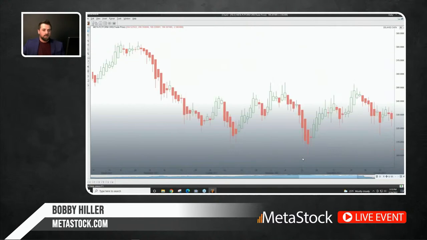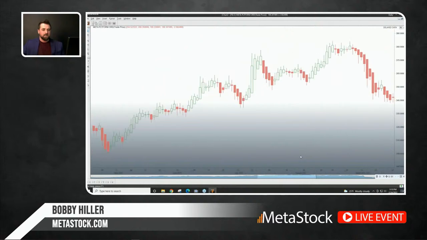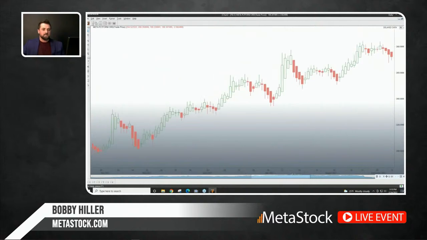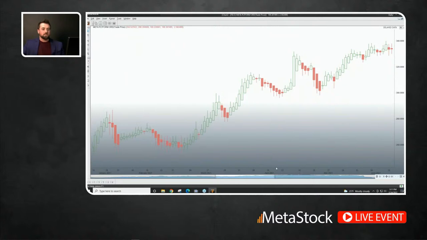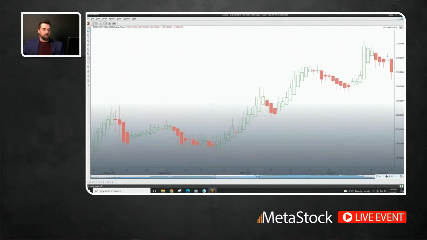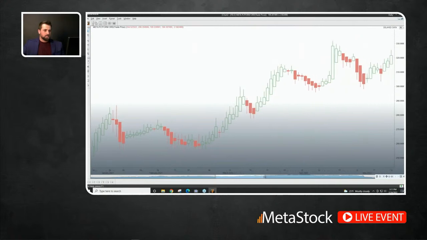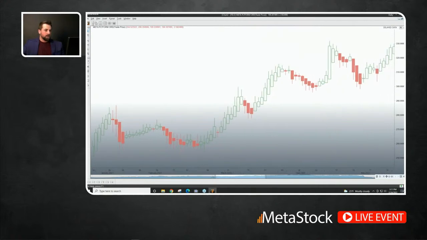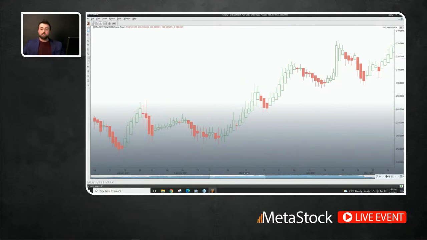And you'll notice I'm going to use my mouse scroll wheel, and there's a window here that's highlighted, and I can use that. That's telling me the data field that I'm in, so I can see the dates that I'm in up here, and I can just scroll through my charts this way. It also allows me to grab either end, and maybe I know, okay, I just want this section of March 2021, and I can scroll it out for that section of March 2021, and I know that's basically a month right there too.